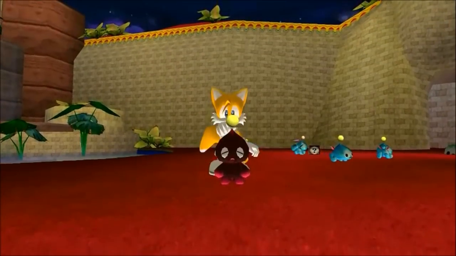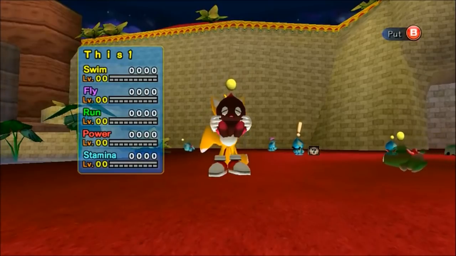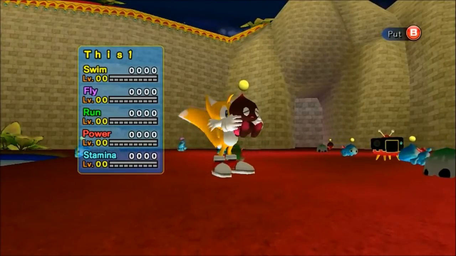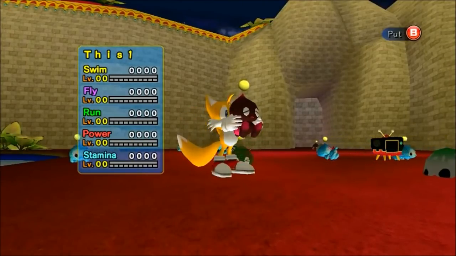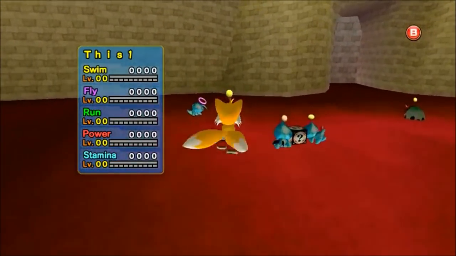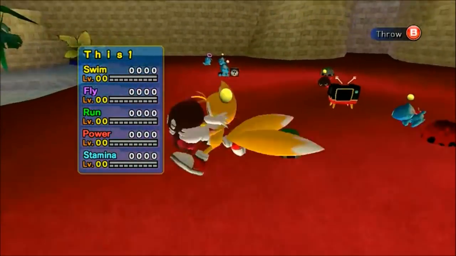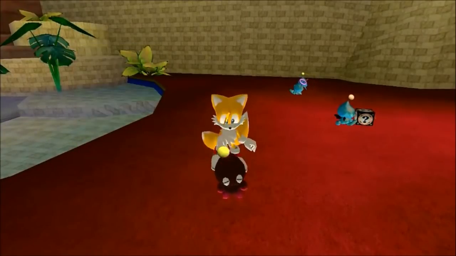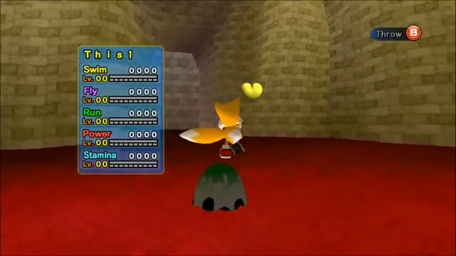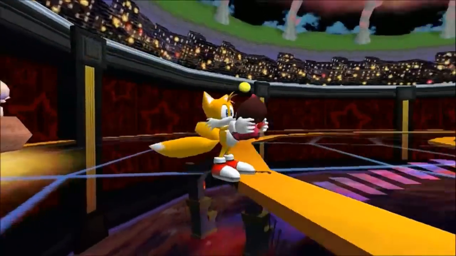So what should we do with this one? What typing? We have the option of swim, run, and fly. So we can do any of those three. I'm really glad that we managed to find this Chao so quickly. I was almost worried it'd take like another 2 hours or something, but we finally have our potential All S Chao, which is really great.